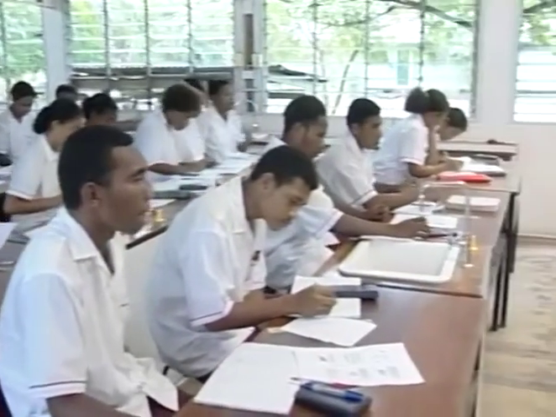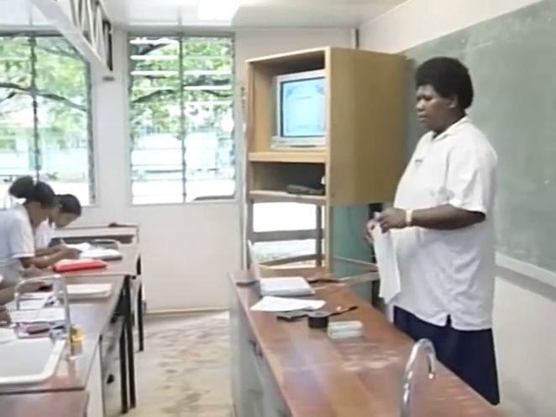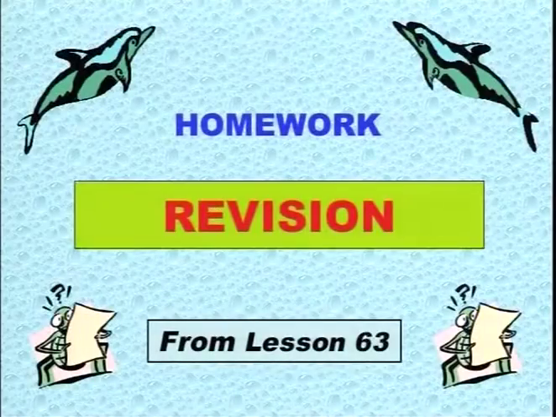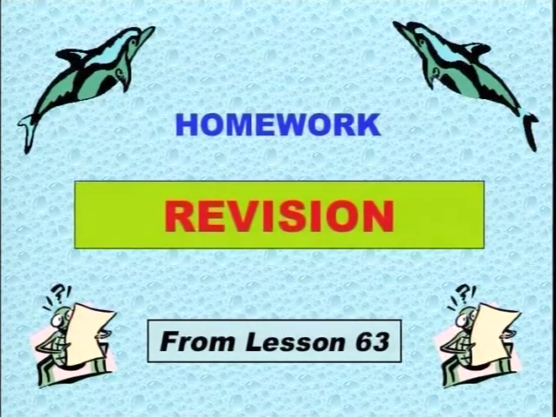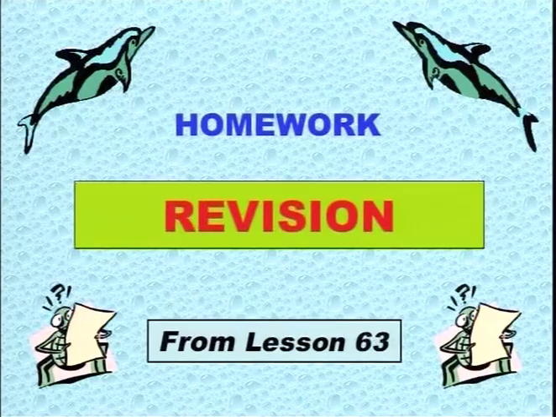All right, then today's lesson we'll just look at the revision that you were given in the previous lesson. And then if we have time, we'll go on to straight lines and angles. All right, questions 1 and 2 we did in the previous lesson. You were asked to do questions 3 to 7.